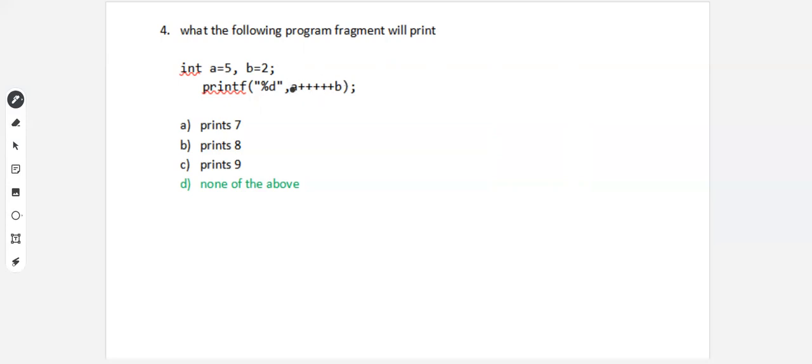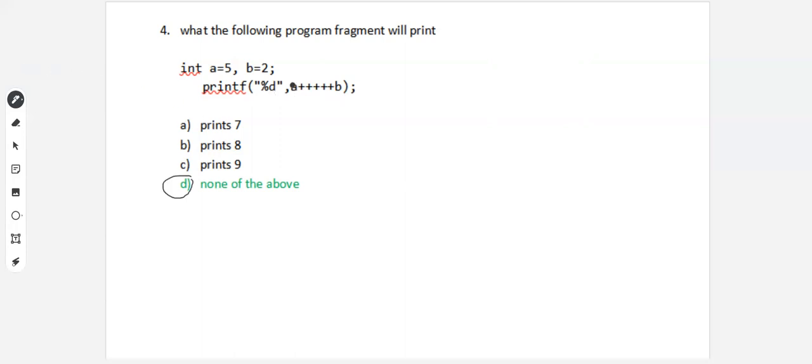Otherwise, the compiler doesn't really know what is happening here. The compiler will get confused when it groups the tokens into the expression. So this is an incorrect way to add plus plus over and over again on the same line. So the answer here will be D, none of the above.